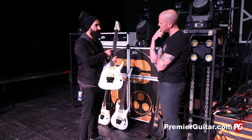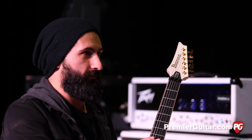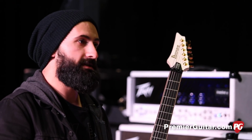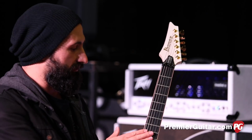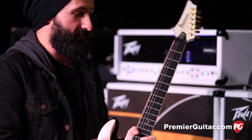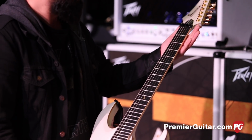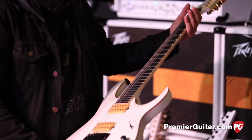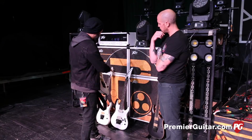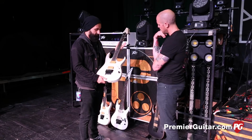wood. Right now, there's a bit of a controversy with rosewood. Yeah, so there are some problems. They used to have a rosewood neck, and this is the JBM 20, and there's a JBM 20 and a 27, and they used to have rosewood necks. Now they're using a different wood, and unfortunately, I'm ignorant to what this wood is. They painted it black for me to match the other guitars, or dyed it black. Anyways, it's a great guitar, and I hope to be releasing it soon. I've gotten a lot of feedback about the matte white, and I expect to be able to purchase this soon.